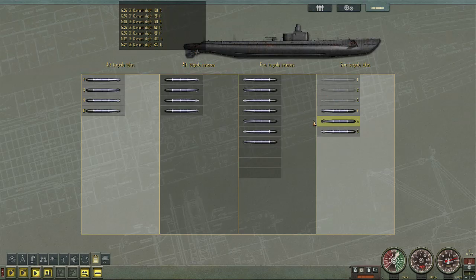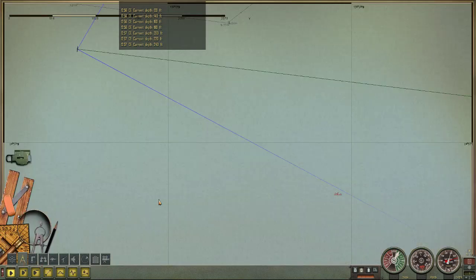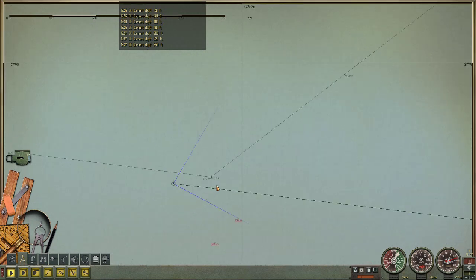You notice that while we're under silent running, they aren't actually loading any torps, so that's one of the downsides to it. Current depth 240. Passing thermal layer. There we are, thermal layer. Current depth 260. Woohoo!